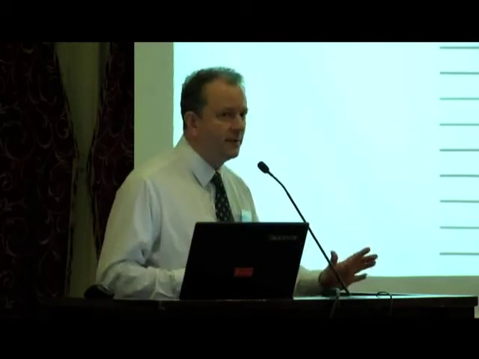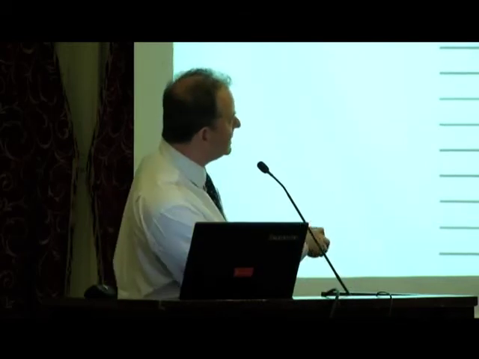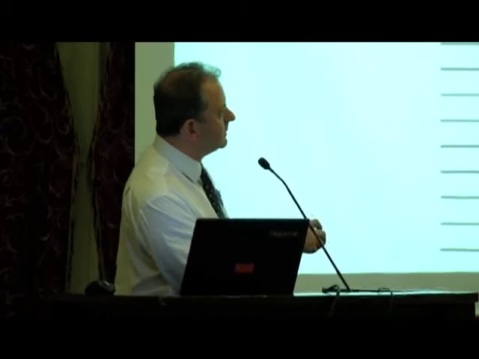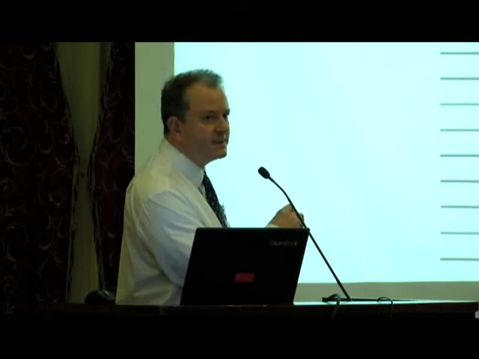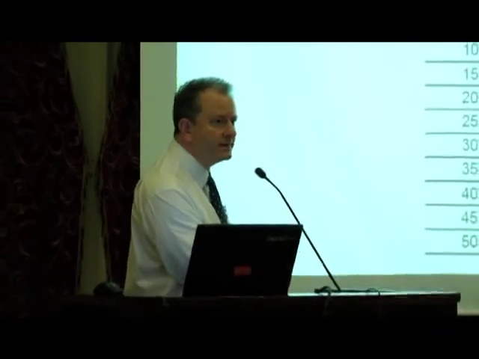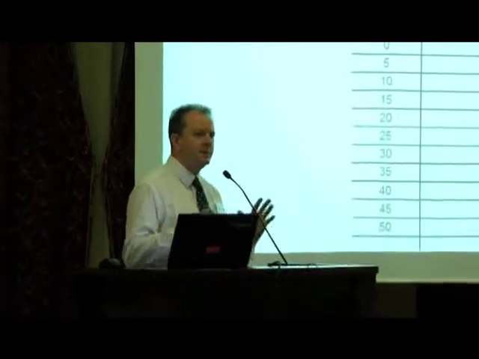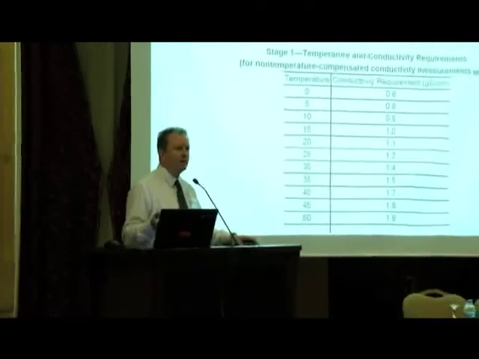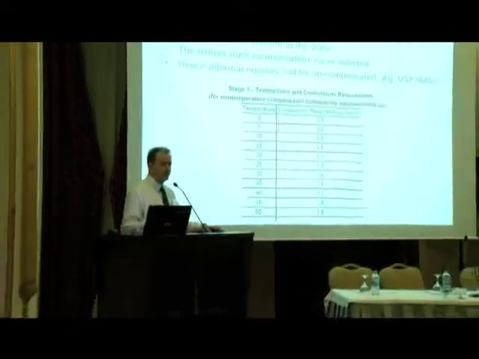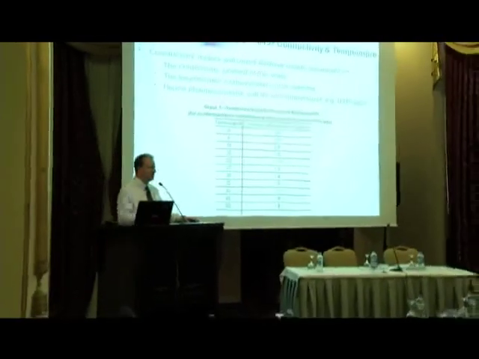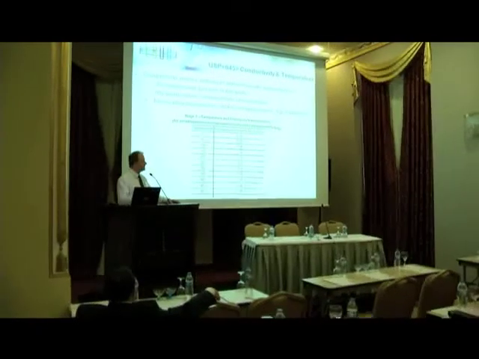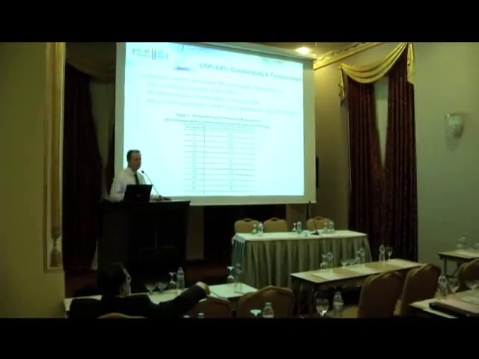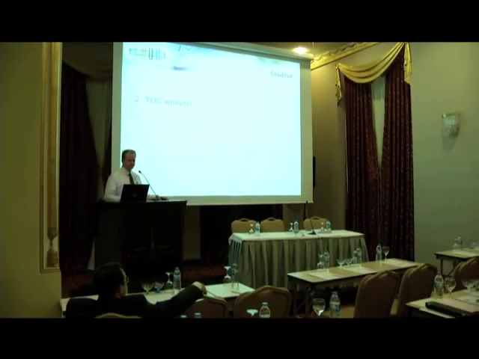So what you'll see in the pharmacopoeias is they will give you a table like this. It'll tell you the allowable conductivity for your water system according to what temperature your water system is running at. So the pharmacopoeia now says you will run the conductivity analyzer without compensation, no temperature compensation, and then you use the lookup table here, defined in the pharmacopoeia, to see if your water is within specification. Okay, so that was conductivity.